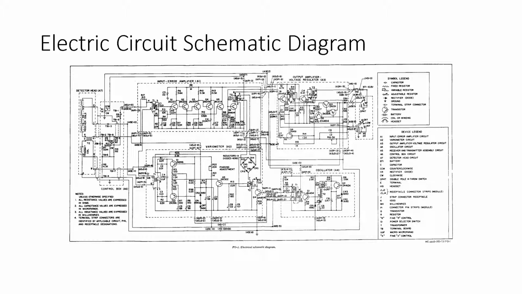So up at the top in the input error amplifier, which has its own reference designator as A1, in that circuit, you can see right underneath there's a C3, an R6, an R10, and R13. And each one of those is the reference designator that is going to point to essentially a parts list later on. And somebody, usually a parts engineer, is going to match that parts list with the parts.